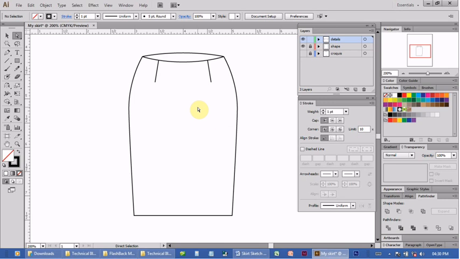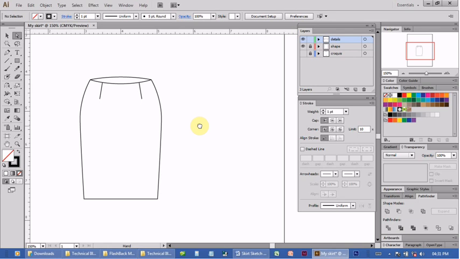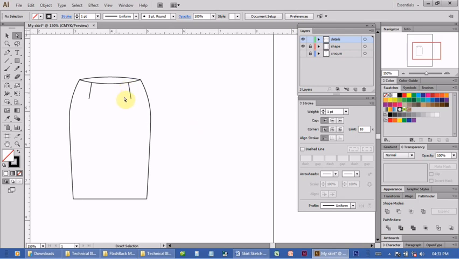Okay, great. So now this is the front shape of the skirt. Like I said, it's a basic skirt, and we always use the front view to create the back view. So at this point, I'm going to zoom out a little bit and move across, because we're going to duplicate the skirt shape. What we want to do at this point is unlock the shape layer. You're going to select your selection tool. You could press Ctrl and A, or click and drag to select everything. And remember, none of these shapes have fills.